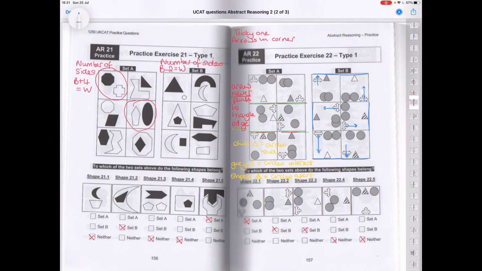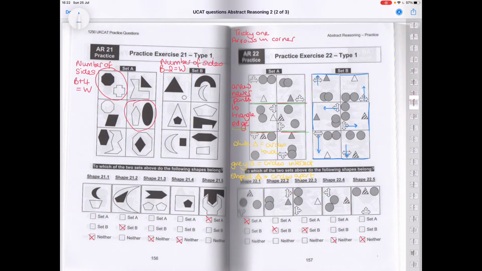So the arrows in set A, the arrow never points to the edge that the triangle is on. So I've put the triangle edge in green there so that you can see the arrow never points towards that green line. And in set B, one of the arrows always points towards the edge with the triangle on it, which I've illustrated this time in blue. So I thought the triangle bit, in terms of the edge and the arrow, was quite a tricky one, because actually there are some times on the left hand side where it's pointing at the triangle. It's just not pointing at the edge that has the triangle on, which is just really strange.